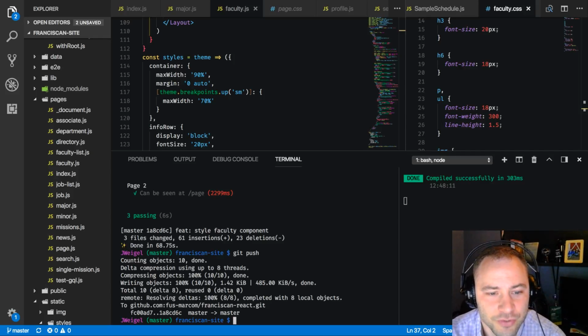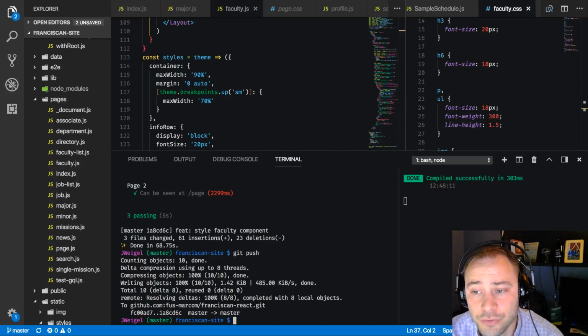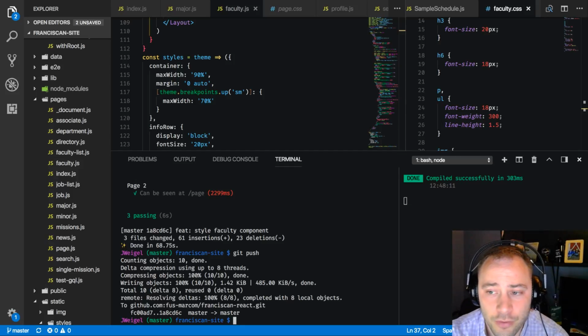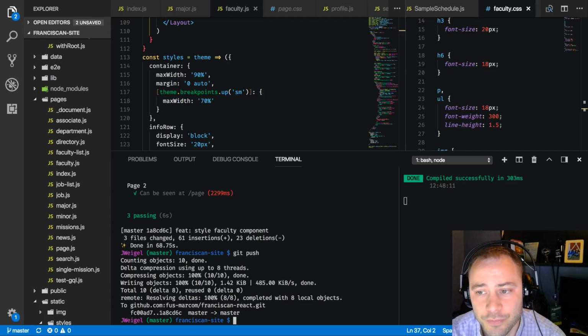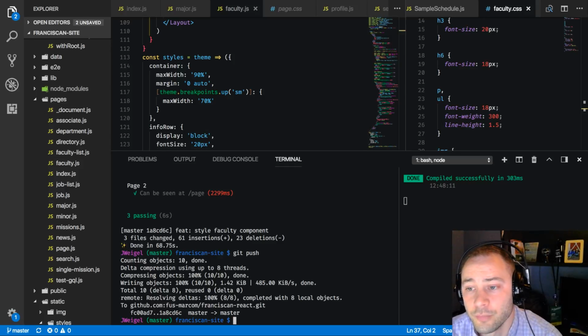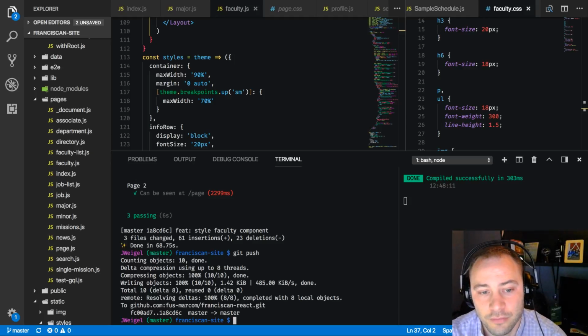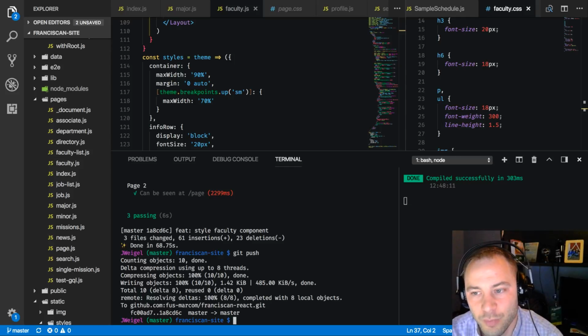MLB says, Fetch versus Axios, which one is better? I always use Fetch. I've heard a lot of good things about Axios, but I always use Fetch. It's really simple in terms of if you're doing it on the client side in the browser, it's supported by newer browsers natively. You don't have to import anything, so I like that. So in terms of which one is better, I don't know. I'm sure they each have their advantages or disadvantages, but since I haven't really used Axios, I'm not in a good position to say which one's better.